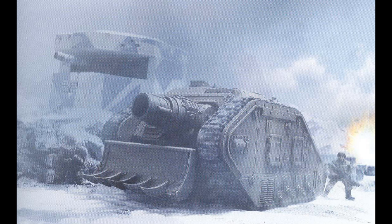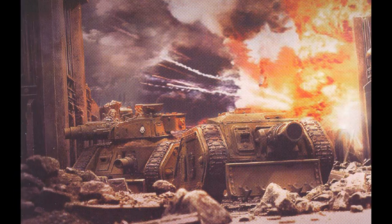The Thunderer is produced at Forge Worlds which cannot manufacture the heavy laser destroyer. As it is a replacement vehicle, it is usually not included in any known Imperial unit's order of battle. This tank is armed with a single forward-firing Demolisher Cannon and nothing else, with extra armor added to its dorsal surface for protection from enemies fortified within tall buildings in urban combat. Just like its parent design, it can be outfitted with a pintle-mounted heavy stubber, camo netting, hunter-killer missile launcher, minesweeper, dozer blade, searchlights, and other equipment. An unnamed variant of the Thunderer also exists, equipped with a Battle Cannon or Vanquisher Cannon instead, used by armored regiments when they lack an adequate number of functioning Leman Russ tanks.